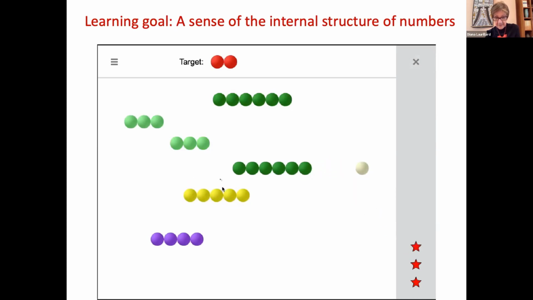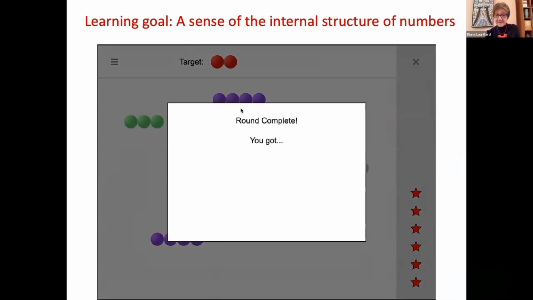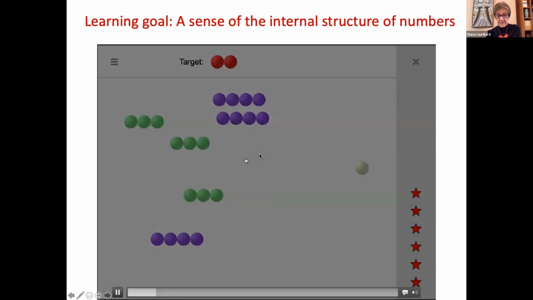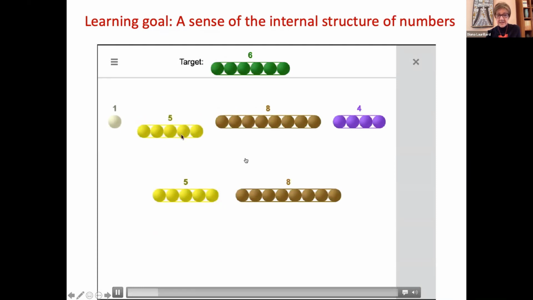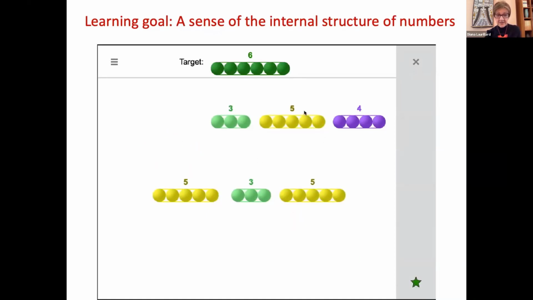Here they've split off some numbers and then put them together to make 2s. Then they start getting clever and they realize they can do 2 sets at a time, and so they can complete the run faster and get their rosette. Then in the next stages, in this second format, it's slightly different. In this case, each of the sets has a digit associated with it, so they can begin to make that association between the numerosity of the number of beads and the digit.